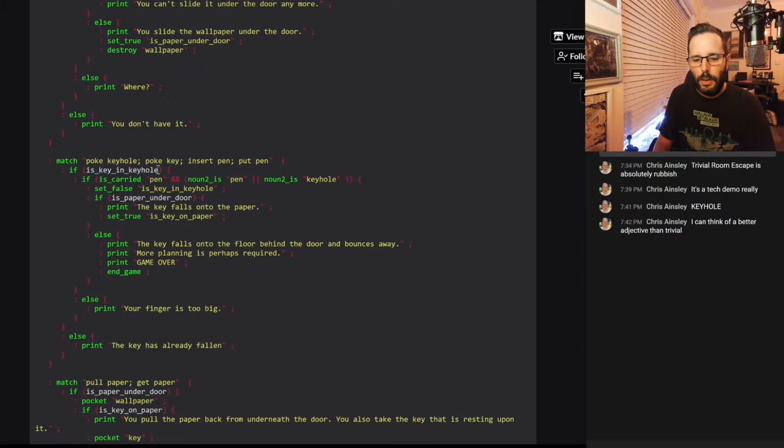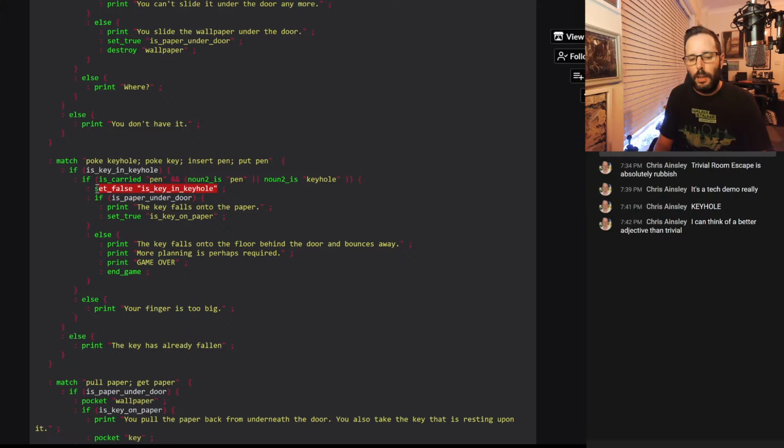So it says, is the key in the keyhole? So it is in the keyhole. If you're carrying the pen, and noun 2 is pen and noun 2 is keyhole, then set the flag: the key is in the keyhole.